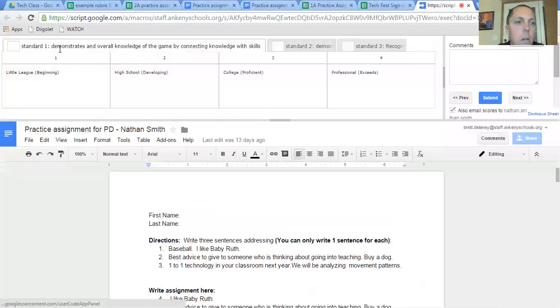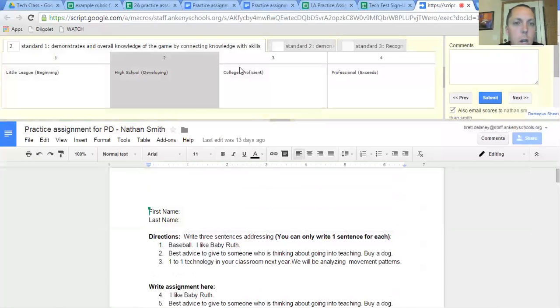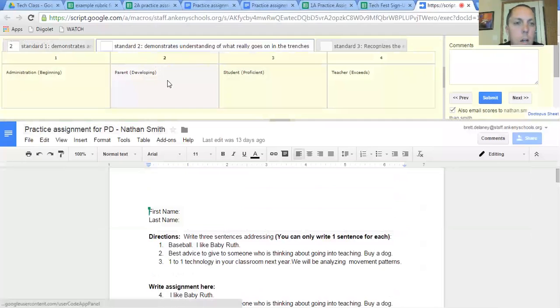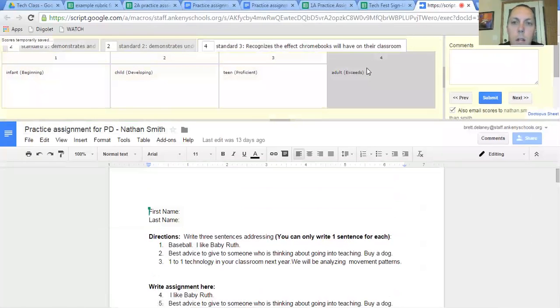Okay, now standard 1 demonstrates an overall knowledge. So if I'm able to scroll down here, that person's right here. My next standard is right here. They are maybe developing in that one. And this one they are exceeding. So those 3 things are the ones I wanted to share right here. And then I can come over here and type a comment to him, or I could even put a voice comment in right here. Maybe it's something that is better for that student if they speak it to them.